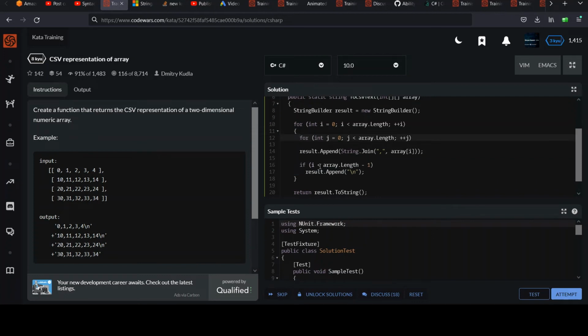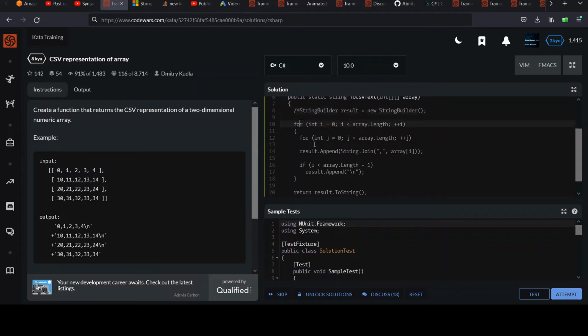So if you thought I was going too much with the library methods, go ahead and do something like this too. And like I said, you can go string result if you're more comfortable with that, and then build your string with the concatenation operator instead of this string builder append. Now, if you want the extra credit, or you know how I would probably solve this and how I will submit it, let's just do it. Let's see the power of LINQ, how it can help us with something like this.